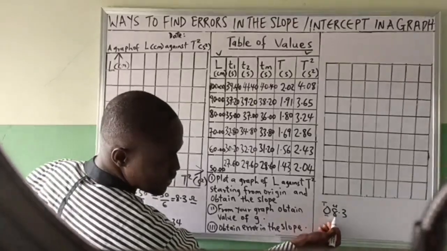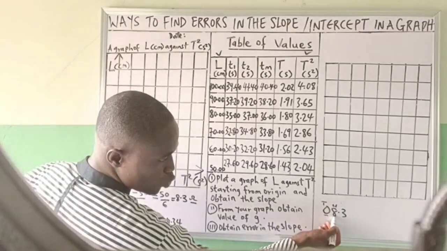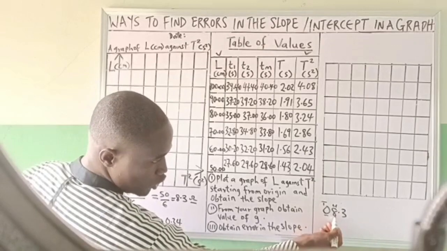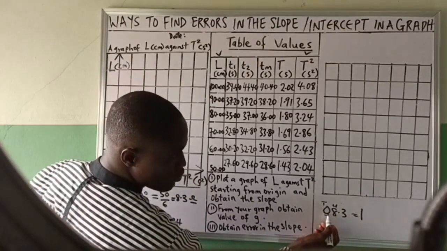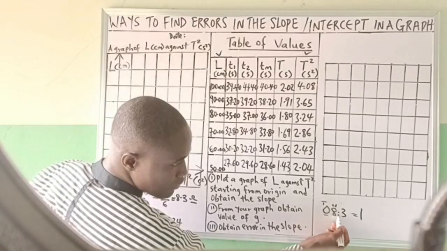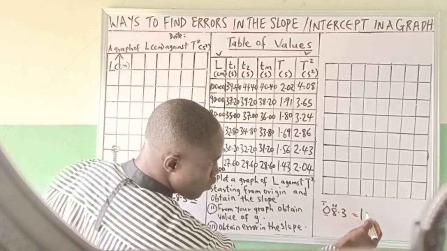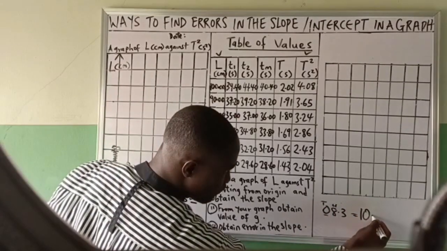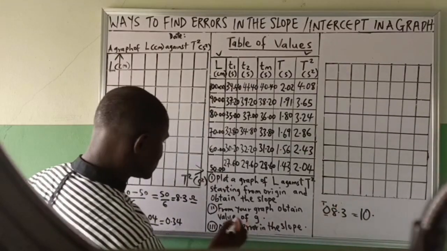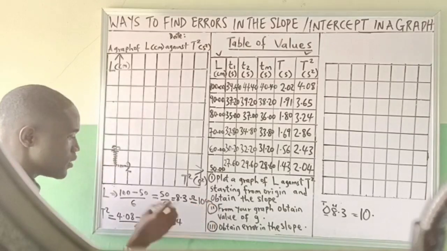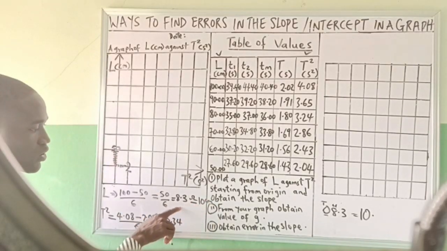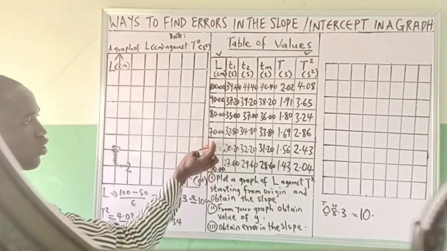Nearest tens. Is this up to 5? Call it 1. Because it is up to 5, add it to this, it will become 1. Then we have 2 digits before the decimal point. So we make here to be 2 digits before the decimal point. So this is approximately to be what? 10 centimeters. Then that means we are using it to nearest 10 so that you can easily locate these points.